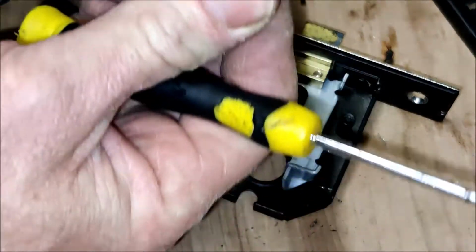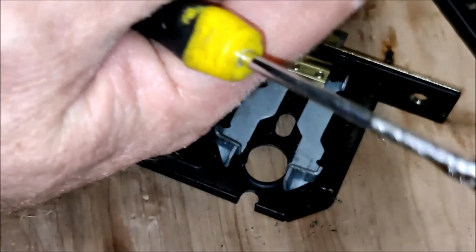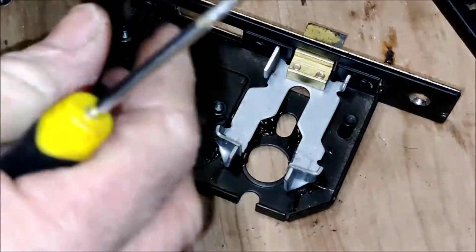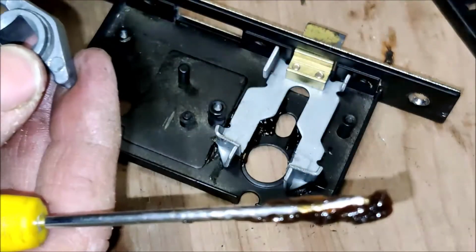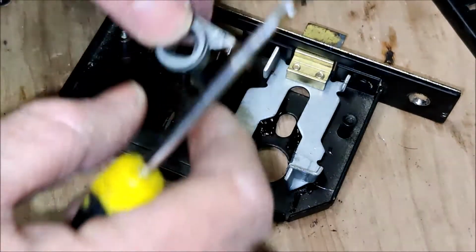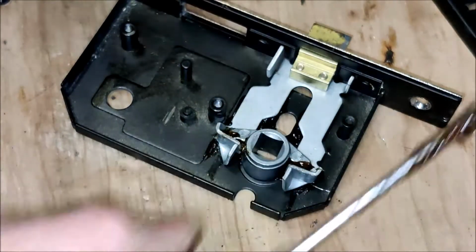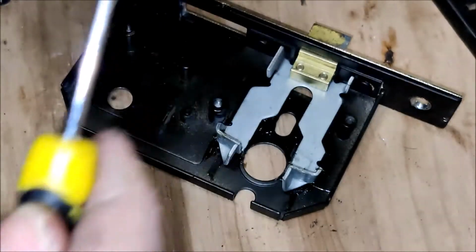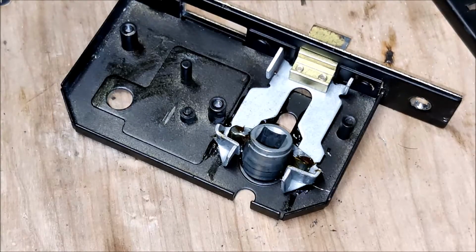Maybe if we bend the spring back a bit, maybe re-energize it a little bit. Put it around the screwdriver and then just bend it back. Okay. Put a little bit of grease on this. Put that into position. Right, let's see if I can remember where that spring went, eh?